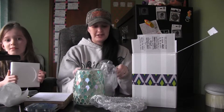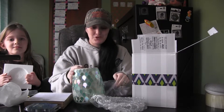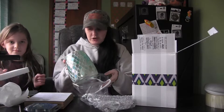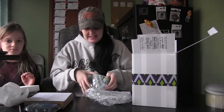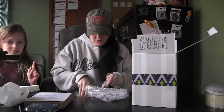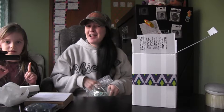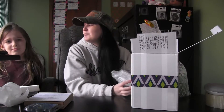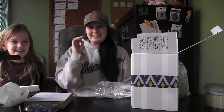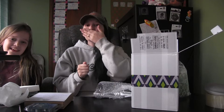These will be available March 1st, and of course like always the scent and warmer of the month is 10% off. So if you like this beautiful warmer or want to try Make Waves, let me know or get a hold of your consultant. Hope you guys have an amazing Monday — I love every single one of you, bye!